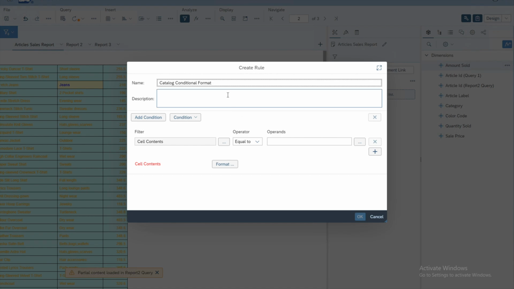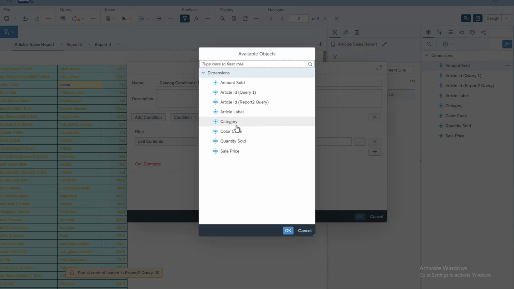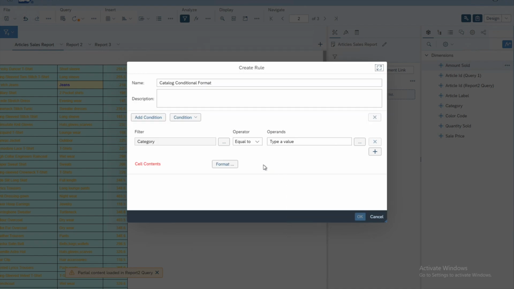All right, catalog conditional format, and then in the filter you will select the object or variable, and again let's go for the category. Okay, and click OK, and then you will have to select the operator.